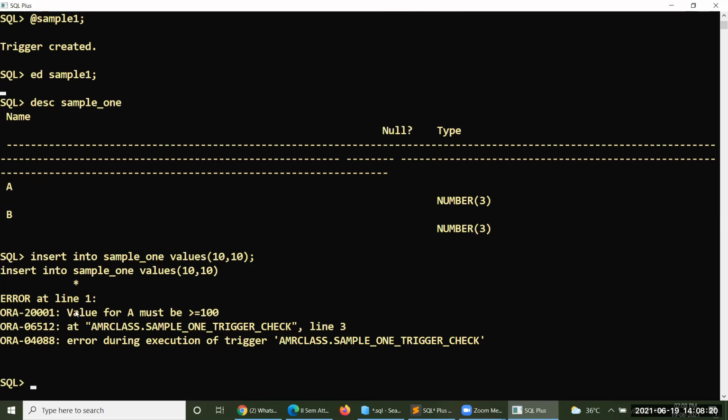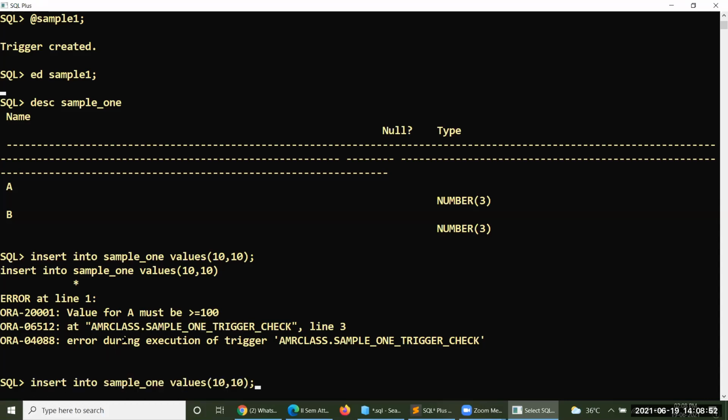Value of a, so look at this, value of a must be greater than or equal to 100 while executing. So this is the first condition. This condition is being evaluated first. So we have given some number, that is 20,001. You can see 20,001, and the value for a must be greater than or equal to 100. So while we are executing, the sample one trigger check, this is the trigger name, during execution of this particular trigger, it is automatically fired.